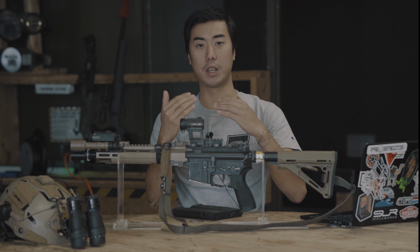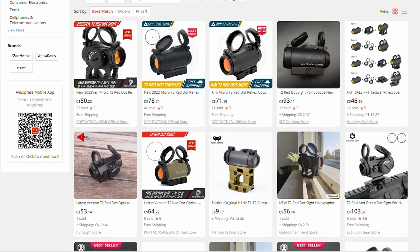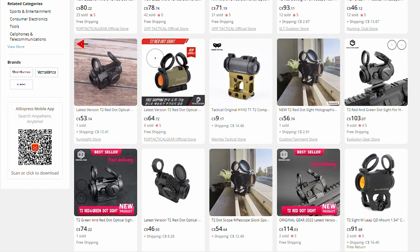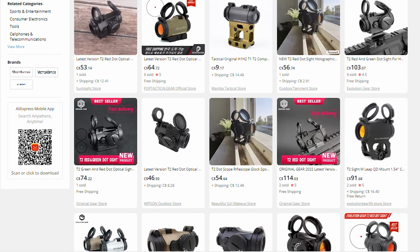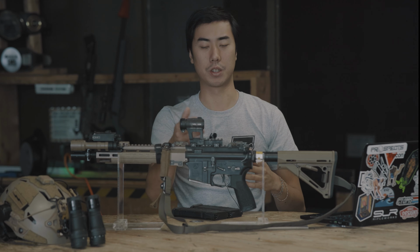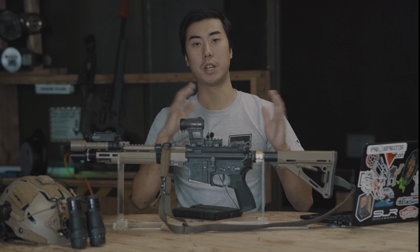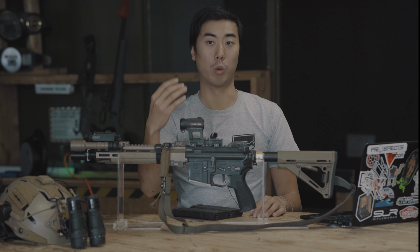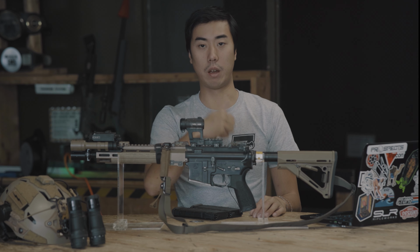I find that Holosun or some of the Vortex selections kind of bridge that gap nicely. Repro optics aren't super cheap nowadays. You can usually find them for maybe 60, 100, 150 even for the nicer repros, but a good real steel budget optic like a Vortex Crossfire or Holosun is within the $200 range. And that might seem like a lot, but I'd rather people buy a nice optic that works really well, that's reliable, has good battery life, good glass clarity.